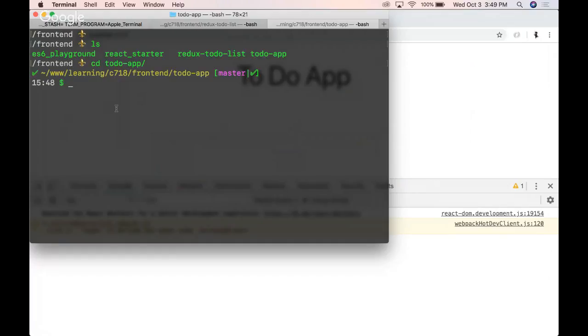I'm going to open my code editor to this directory. So I'm going to have a second code editor open.